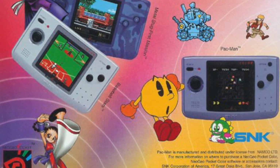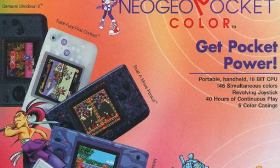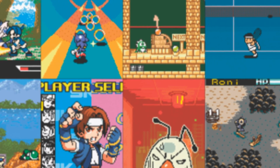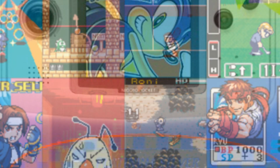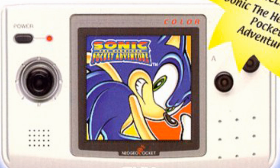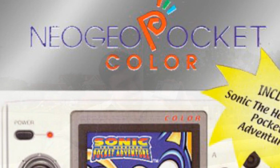Overall, the Neo Geo Pocket Color was a technical marvel in its time, and the 16-bit system was in some ways far superior to the Game Boy Color. The screen had better colour visuals, improved visibility, and it had a much larger screen. Even the platform's micro-switch thumb pads offered far more precision than the Game Boy Color's D-pad. In many ways, the Neo Geo Pocket Color was far ahead of its rivals and deserved to go on to have a much more fruitful life than the system received.